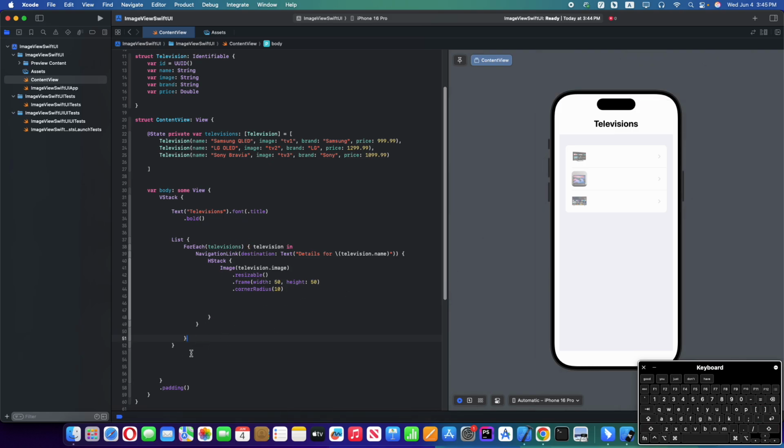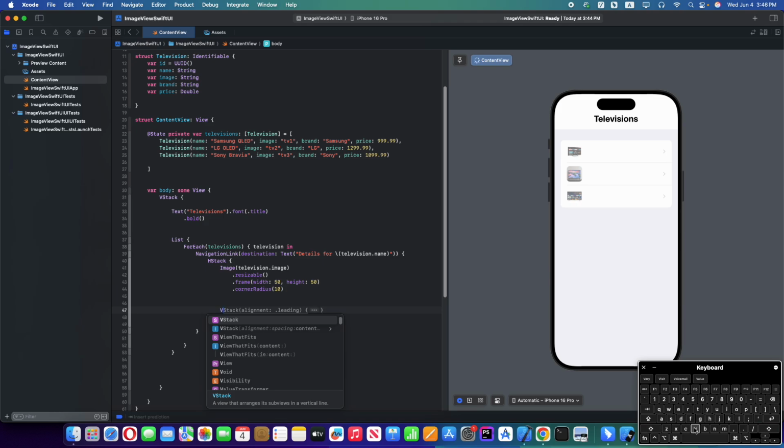Now let's remove this padding. Okay, so HStack and VStack, and here.